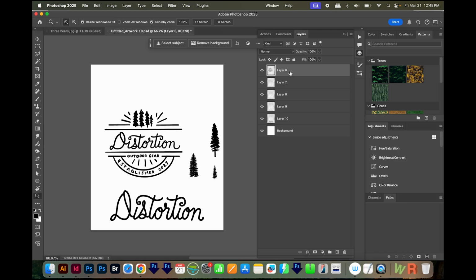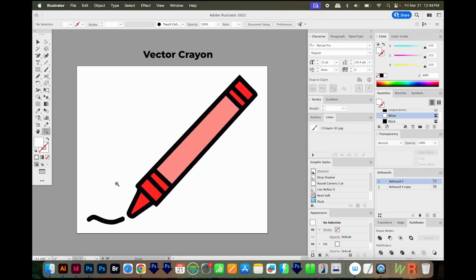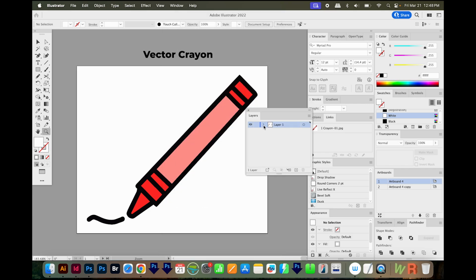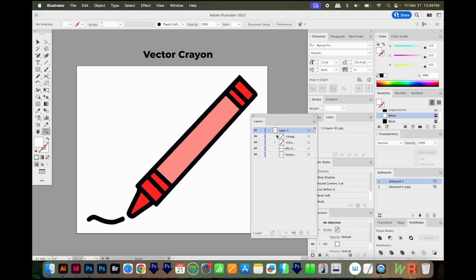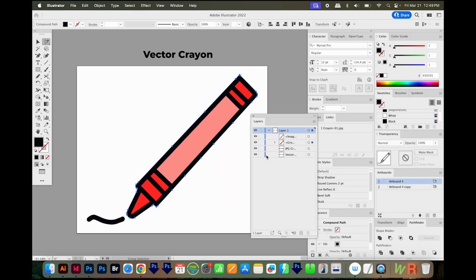Another way Illustrator is different than Photoshop is layers. With Photoshop, I'm always going to my layers first to select which layer to work on. In Illustrator, I generally don't have my layers open at all most of the time. I'm going to go ahead and pull them up for now. Window, Layers. I'll do this little caret drop down. So instead of selecting a layer in here to work on, I just select the object that I want to work on. And there are so many different ways to select things. I only open these layers to really more permanently lock something that I keep accidentally clicking on. So this would be something like a background.